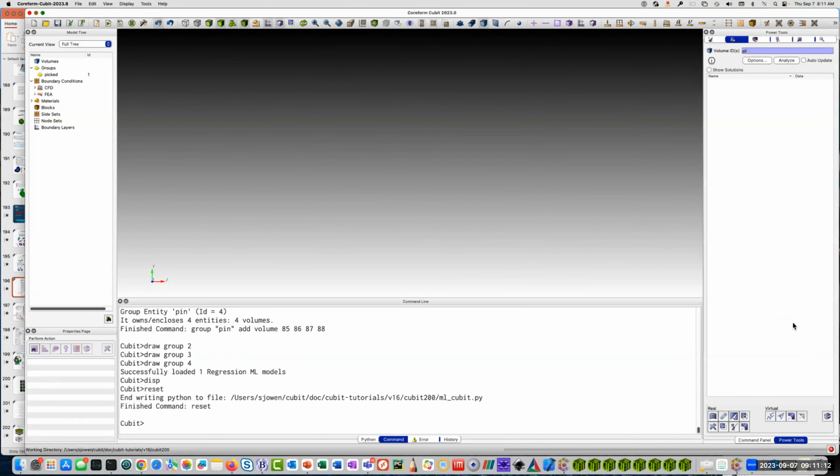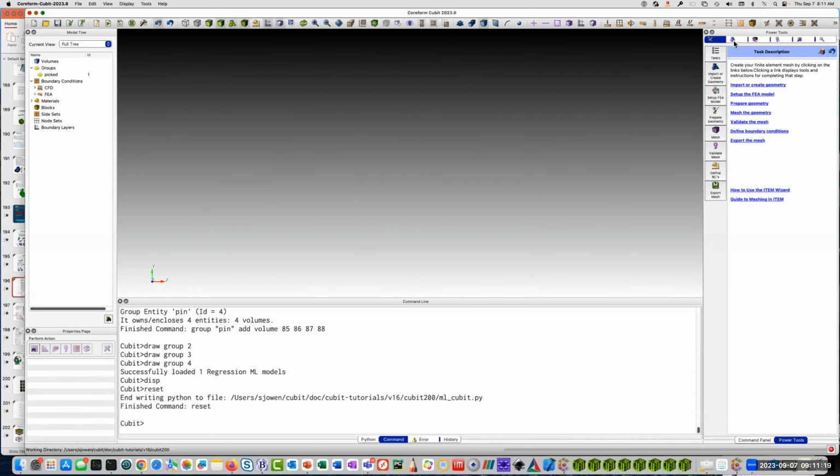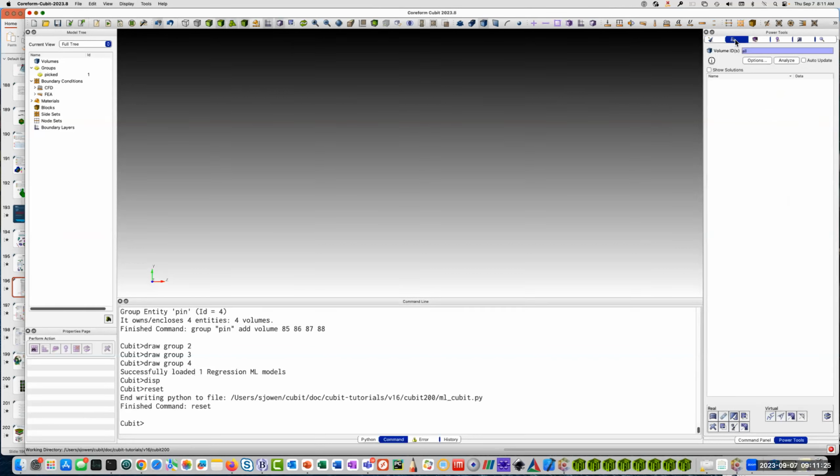We're going to be using these power tools over here primarily. The first one is usually this wizard tool. The second one is the geometry power tool. Other tools are for meshing, others for mesh quality, for example.